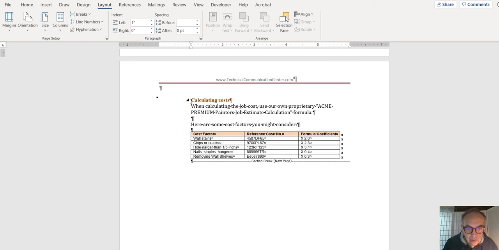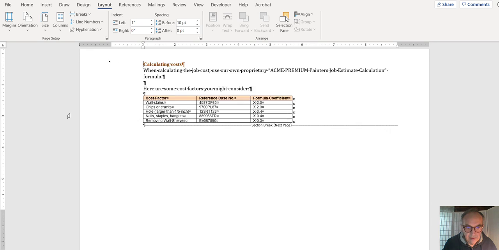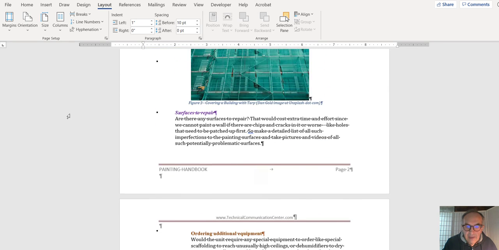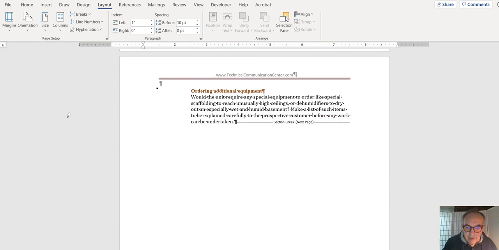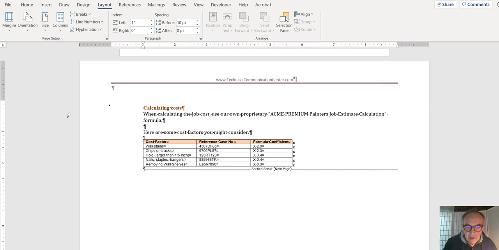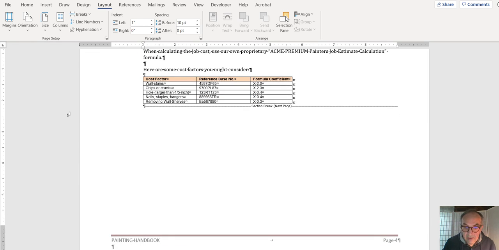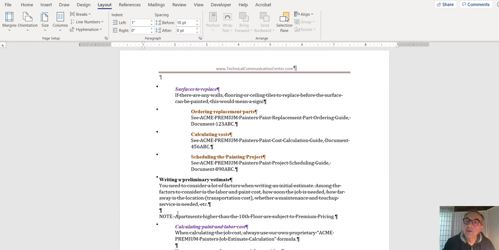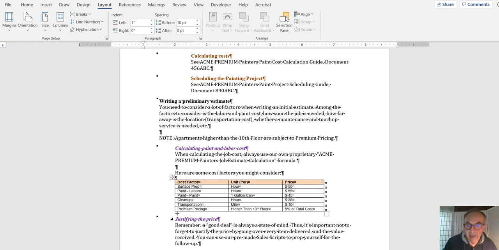Now I want to switch only this page into landscape orientation. So I insert my cursor here and I'm going to switch this page into landscape. Okay, so here we go. All the way down to this page is portrait, portrait, portrait. Boom, we switch to landscape with correct footer. Then when it's done, we go back to portrait again.